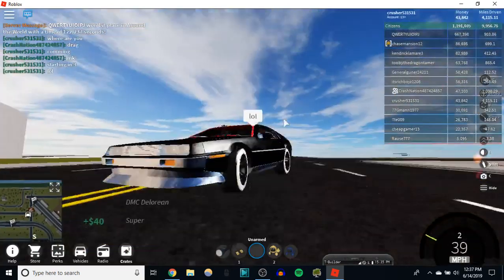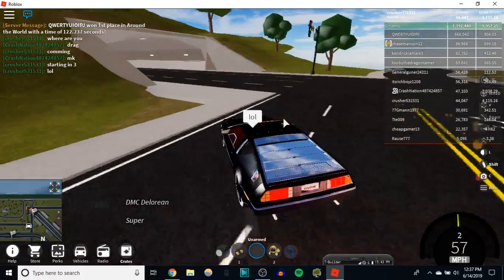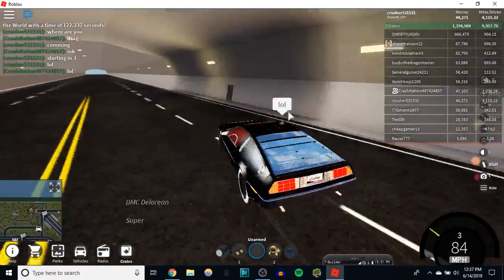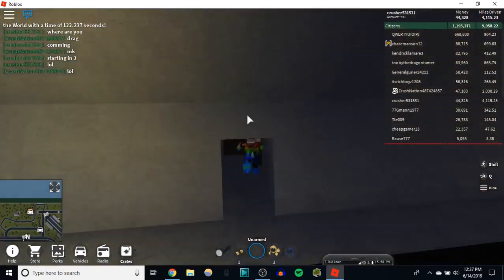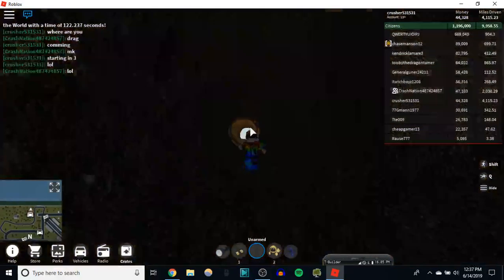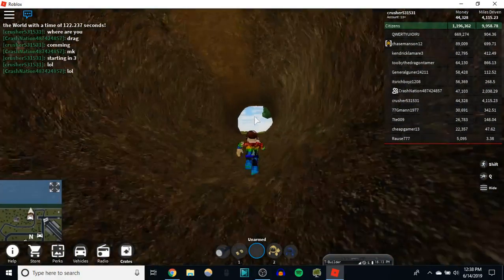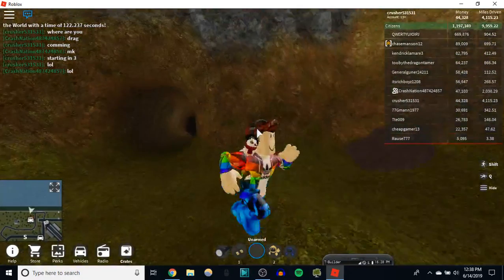Okay, first thing you need to do is you need to go and get these Dominus. There's three of them in total. One's in here. If you have a helicopter, you can fly over to it. I have a helicopter and the cheaper plane, but I could do that, but I'm going to show you how to do it without.